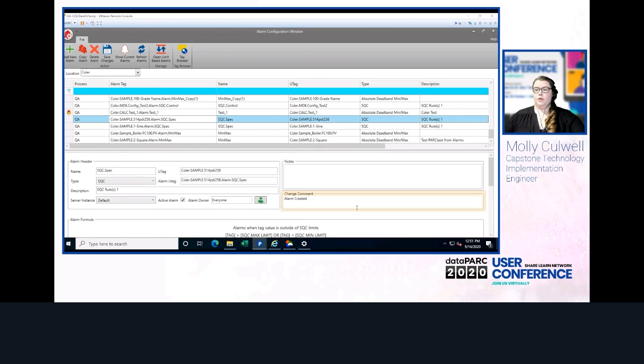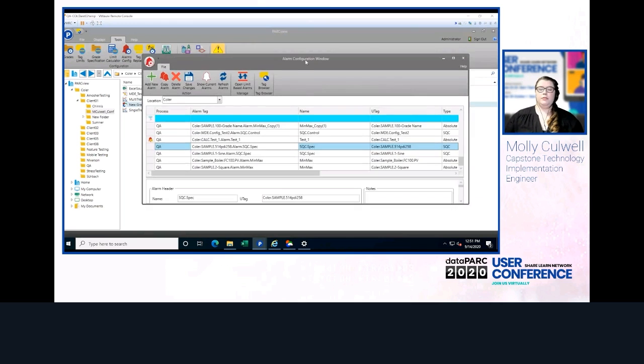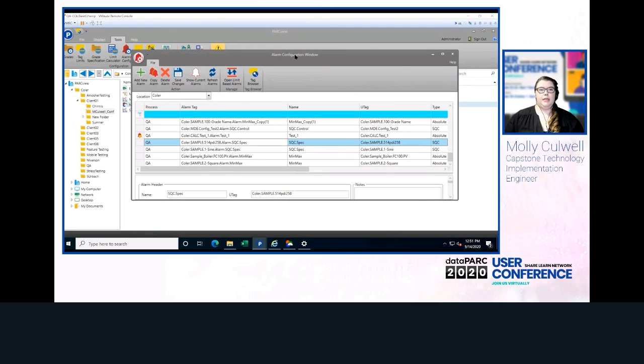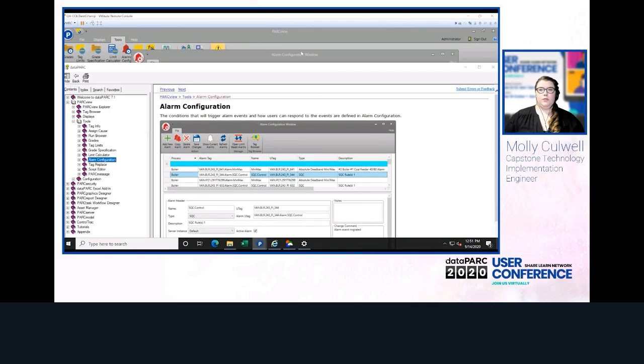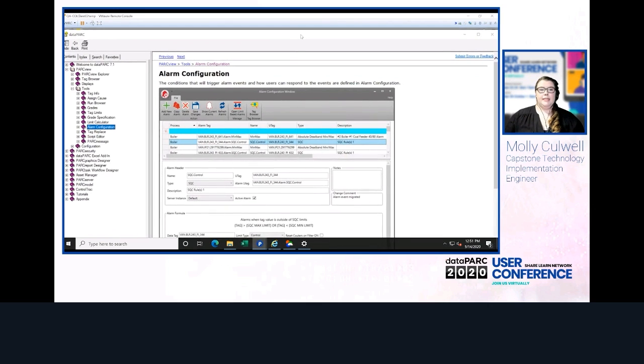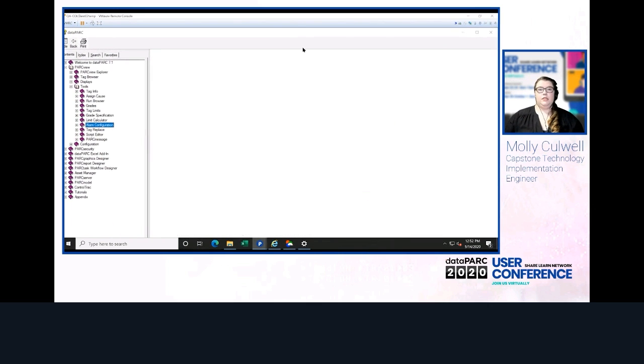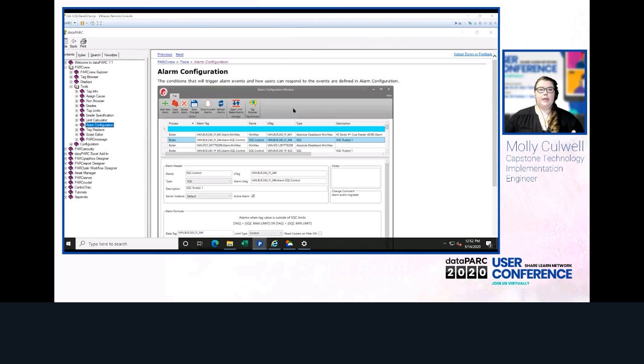Okay, so those are the items I had in ParkView to show off. There are 2 more help files I wanted to explain and just make note of. So our help manual is pretty extensive. It has over 1,500 pages, and there's actually a button in most display types that when you click it, it brings you directly to the display you were just on. So I clicked help in alarm configuration, and it pulled it up for me in alarm configuration.